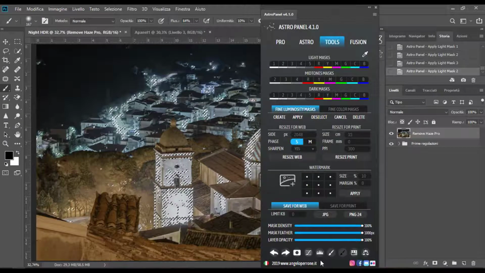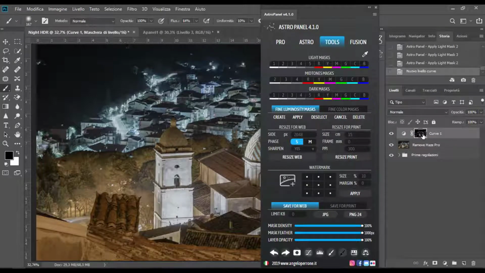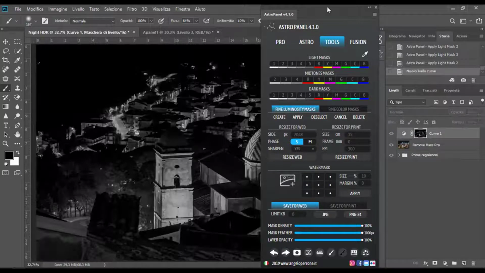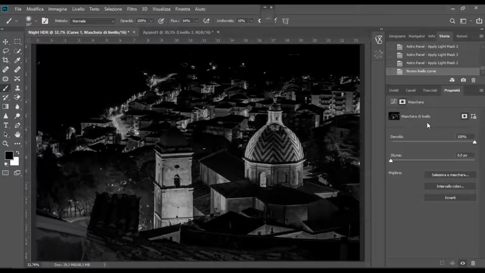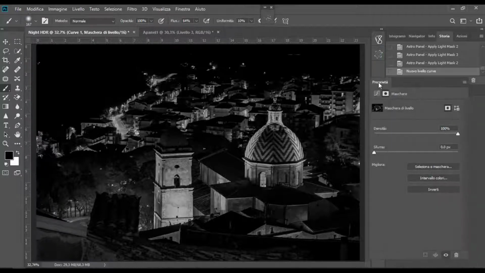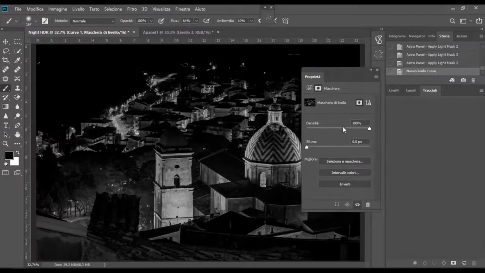So with this, click on Curve, by pressing Alt we can see what is selected and what is not. So we go to Property, and we shade.